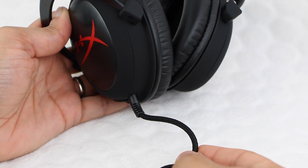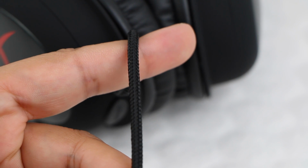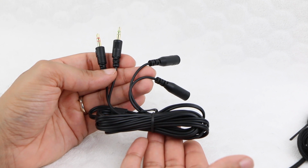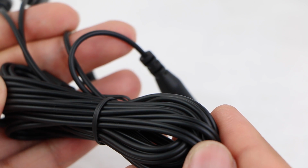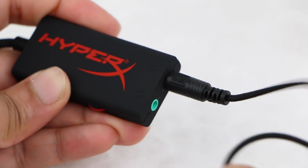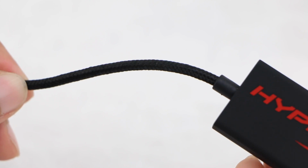The left ear cup features a non-detachable audio cable around 100cm in length, featuring a higher quality braided cable down to the dual 3.5mm audio plugs. If that wasn't long enough, a further 2-meter extension cable is included within the package, although note that this is of a standard plastic finish and is not braided to match the headset cable itself. Talking of cabling, inserting the audio connectors into the top of the optional control box adds a further 1 meter of length. Again, we have a high quality braided cable throughout.